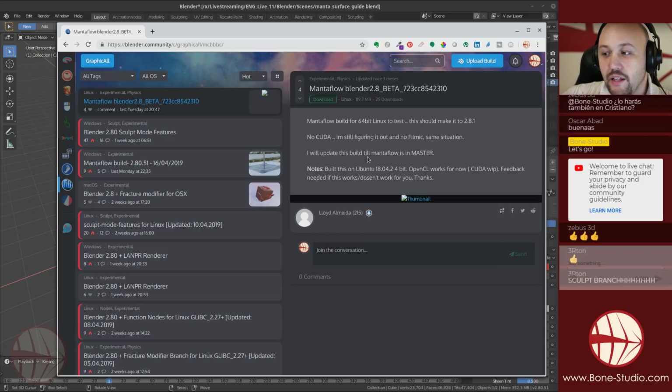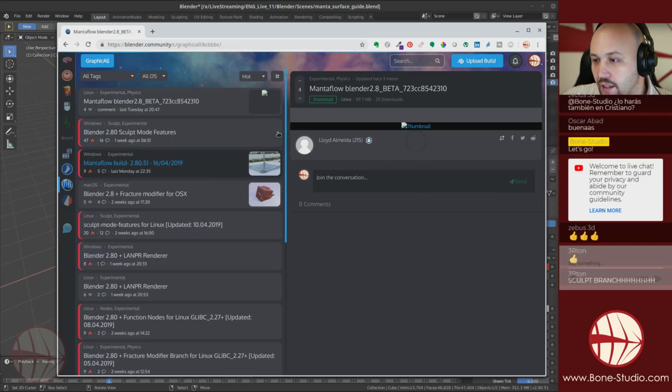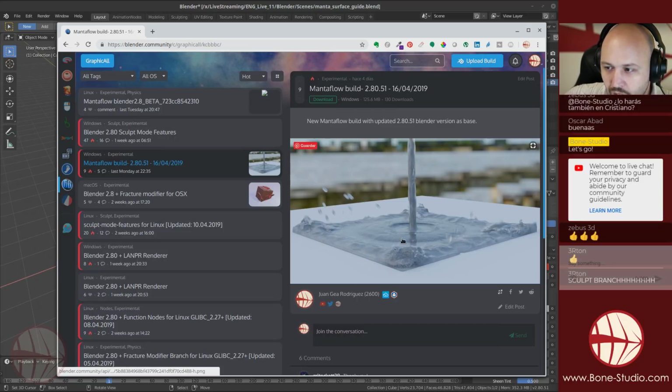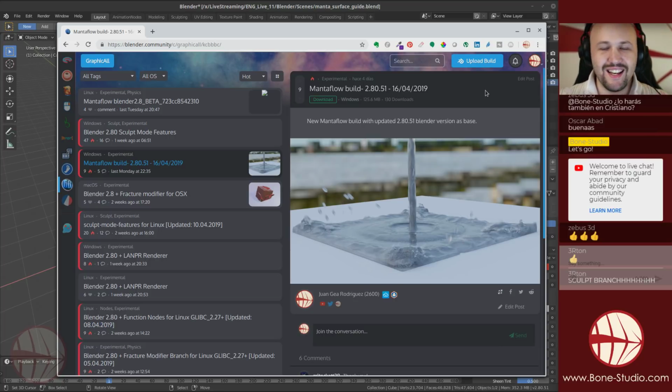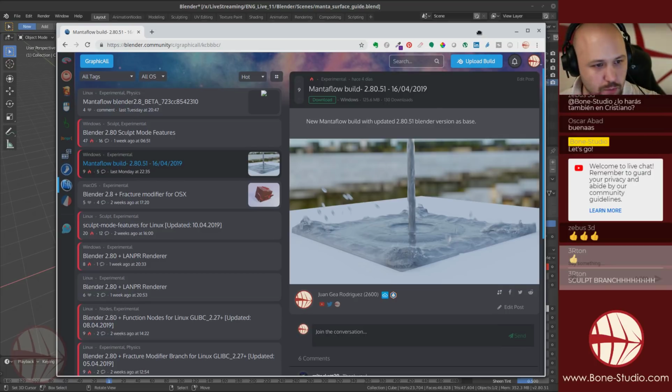So if you are on Linux, you can build Mantaflow yourself or download this build. Or use the Windows build I did some days ago of Mantaflow. And as you can see, it's more or less up to date. It's in 2.80.51, so it's near the current master state. So it's pretty stable.